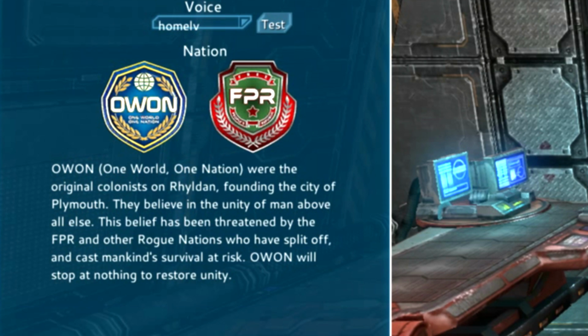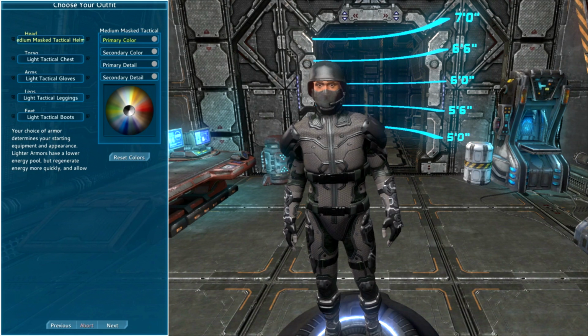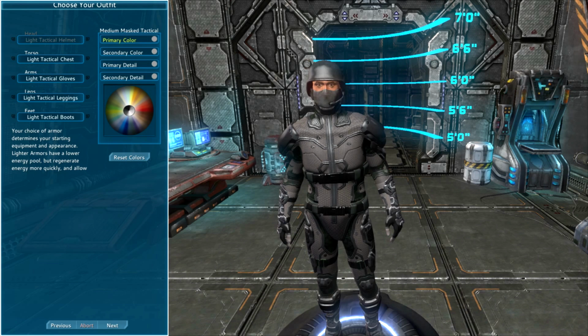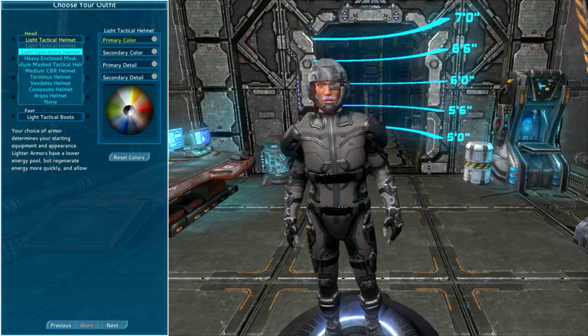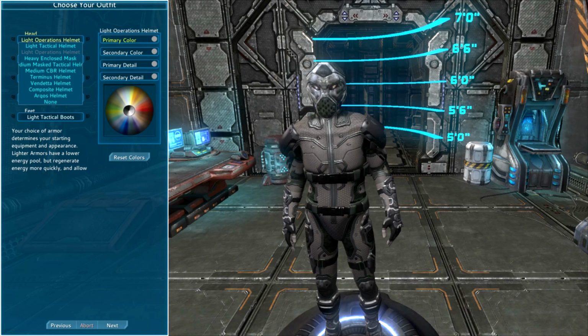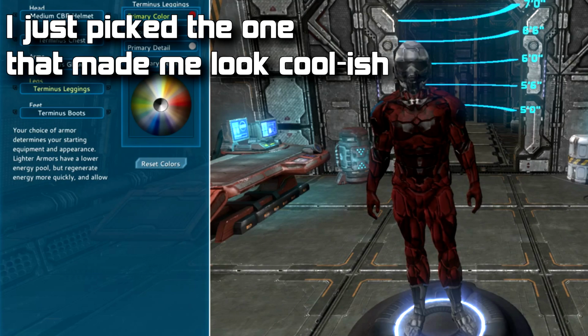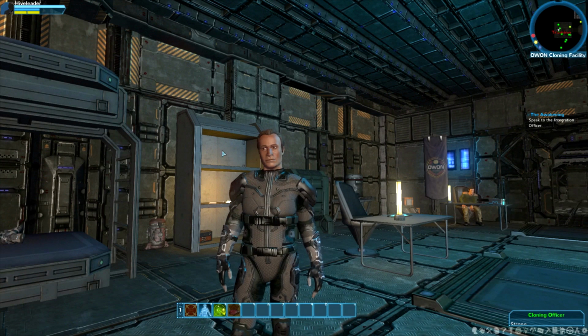So you'll pick from one of two factions, and you'll also pick your starting armor. There are different armor types, and each offers a different range of benefits, such as damage absorption, energy amount, energy regeneration, etc. You'll have to figure out which one is best for you and your playstyle. I just picked the one that made me look cool. Ish. Still ugly though.